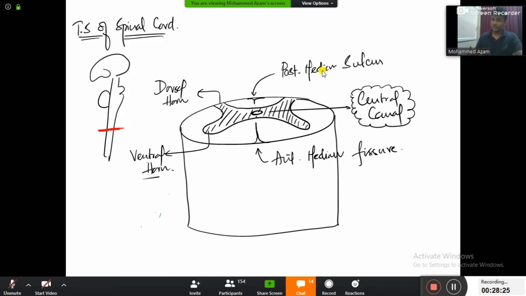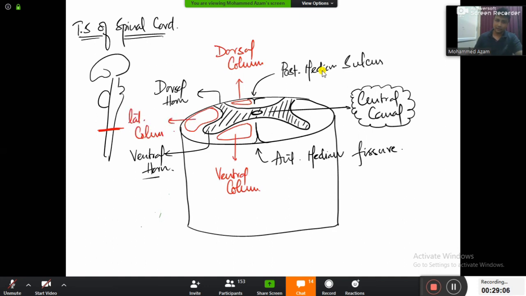And now, my dear friend, this is the best way to approach this topic. Because of these two horns, the entire white matter in the periphery is divided into three parts. You're able to see a little bit of white matter here, here, and over here. So in the periphery you'll be having white matter. And what is the name given to this white matter? It is known as the columns. So this will be the dorsal column, this will be the ventral column, and this here will be the lateral column. So there'll be a dorsal column, ventral column and lateral column.